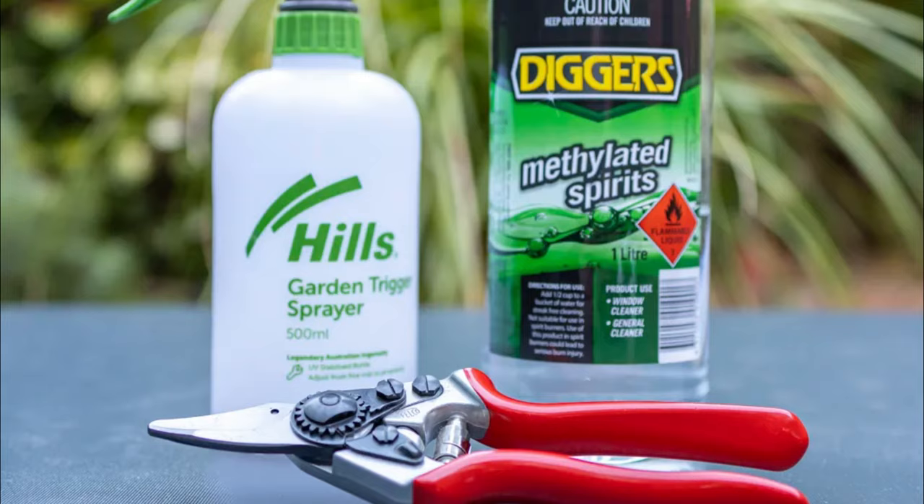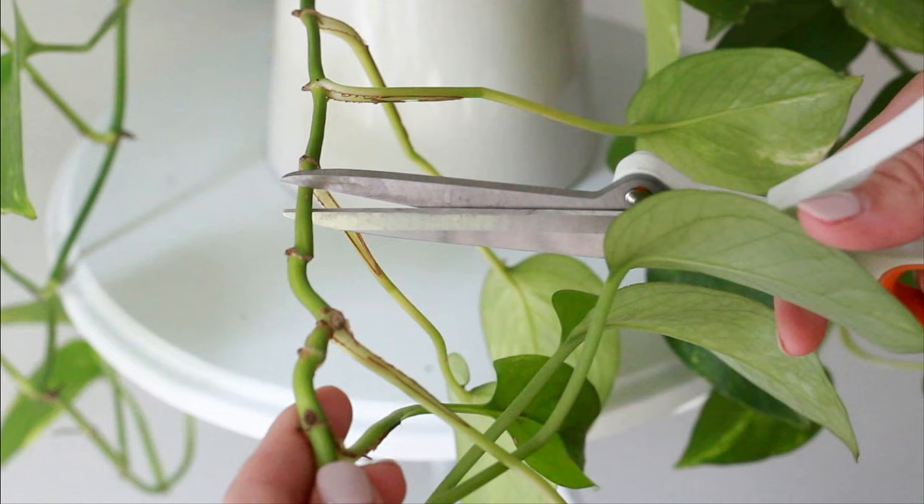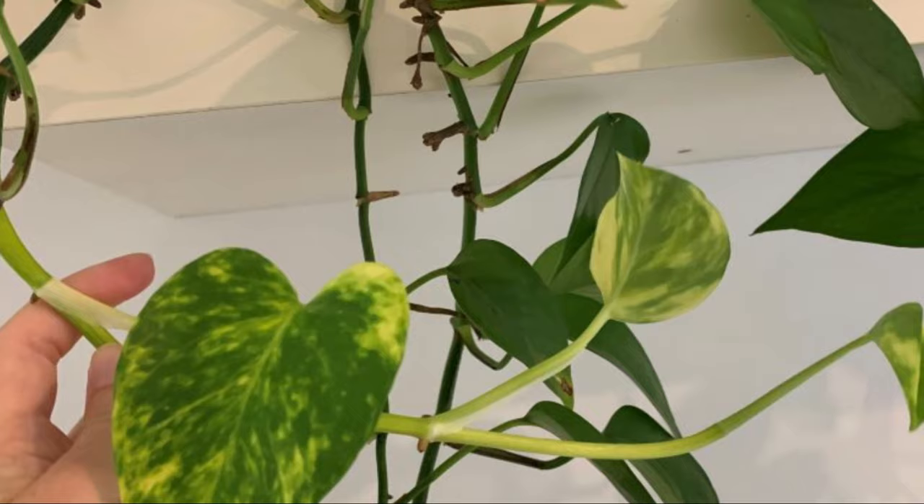Number 1: Locate the scar. Look for the area where the main stem meets the leaves — that point is called a scar. You can easily identify it with its thin horizontal lines. This is the point where you have to make a clean cut while pruning pothos, which will encourage new growth as well as ridding the plant of unwanted infestation.